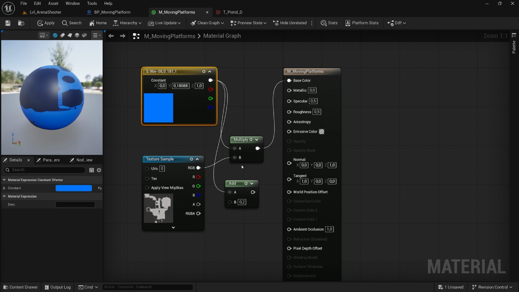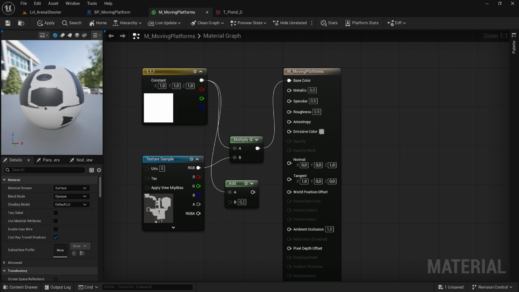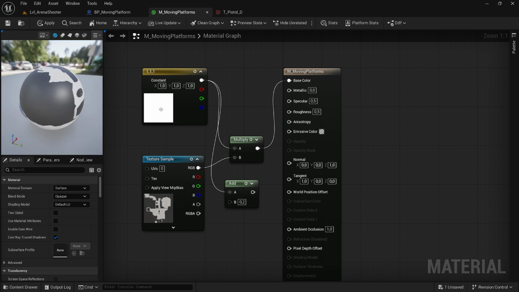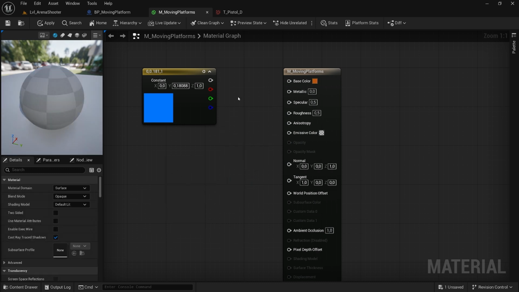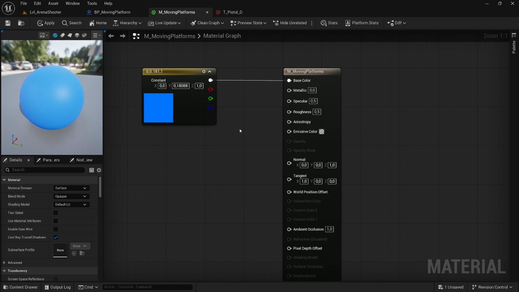Hopefully that makes sense, because most material operations work like that in a pixel domain. We get a texture, and if everything here is 1, then it will return the original color of the texture. So it is important to know, whenever we are working with materials, how the operations that we're doing inside of them work. For now, let me just remove everything and let's go back to just having this simple color.